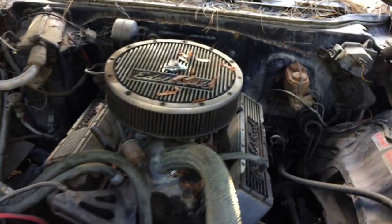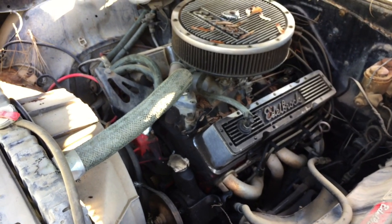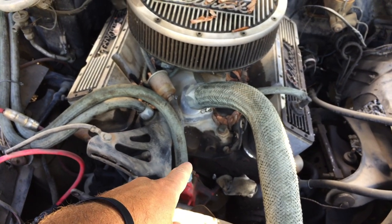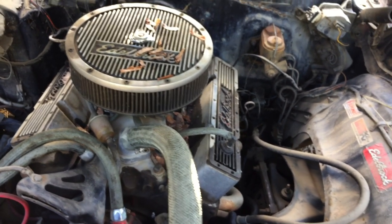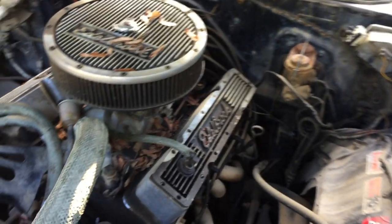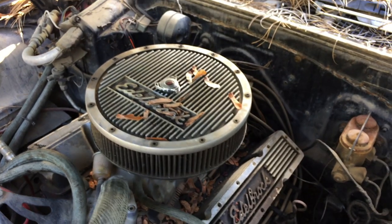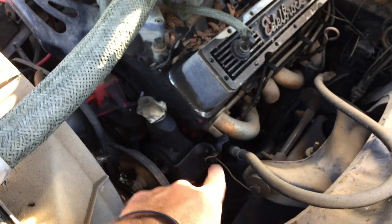So under the hood, we got a small block Chevy 350 bored 30 over, so it's a 355. Got the Edelbrock Performer package on it: the Edelbrock Performer intake, an Edelbrock Performer cam, Edelbrock carb, and then of course the Elite Series dress up kit, along with a bunch of leaves and crap. Got some Dynomax headers. That's pretty much it under the hood.